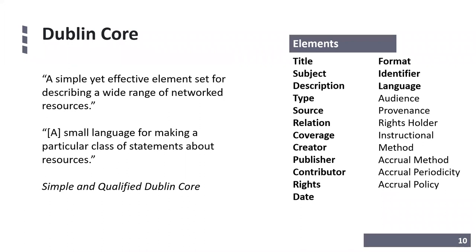Finding aids are great resources for human readers, but we need to make them machine readable so they can be searched and shared electronically — enter Dublin Core. Dublin Core is a simple yet effective element set for describing a wide range of networked resources. It's comprised of two classes of terms: elements or nouns, and qualifiers or adjectives, which can be arranged into a simple pattern of statements. Simple Dublin Core boasts 15 elements — the bolded ones on the right side of the screen. You might notice that a lot of the Dublin Core elements match up to MARC 21 element names, because researchers typically search based on the same characteristics we'd highlight when cataloging a book, CD, or DVD.